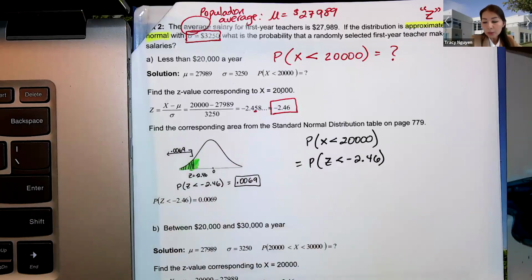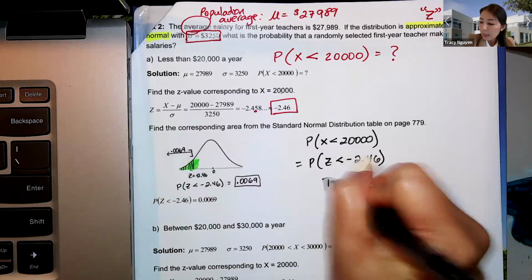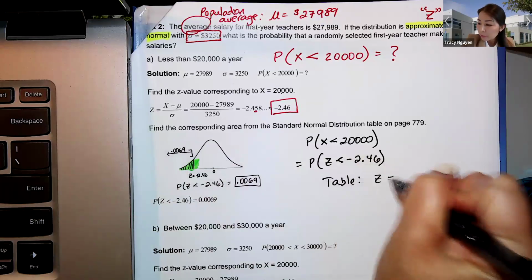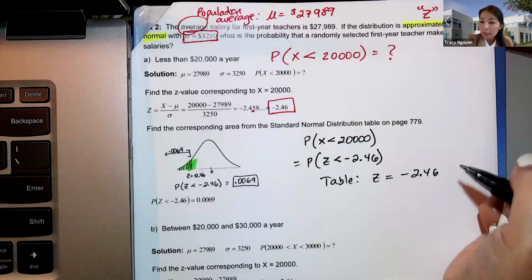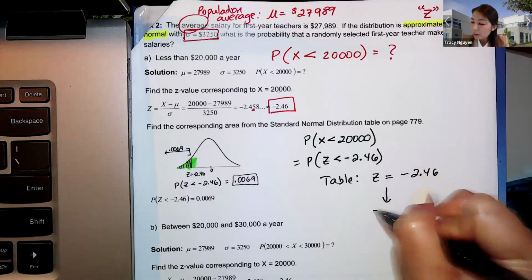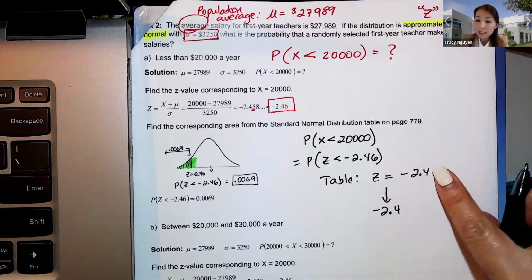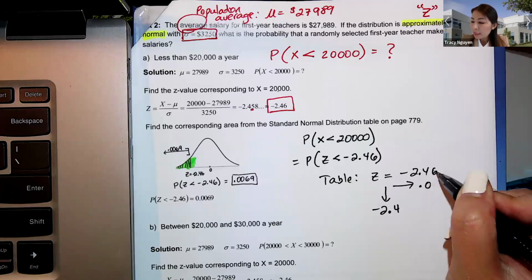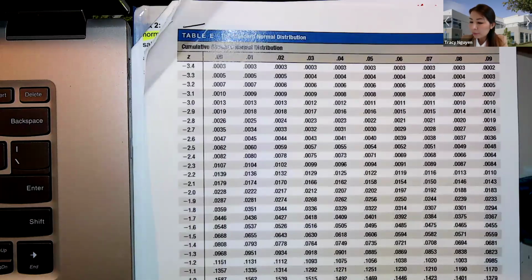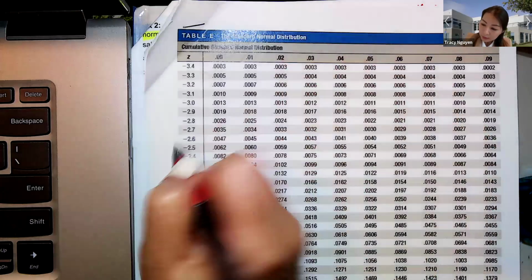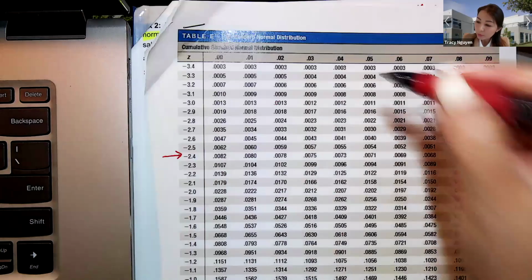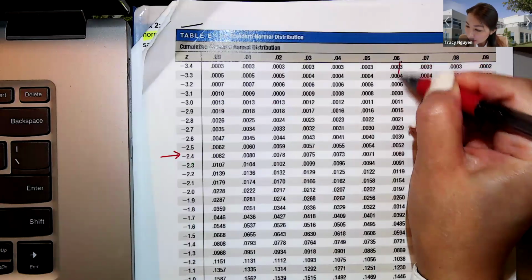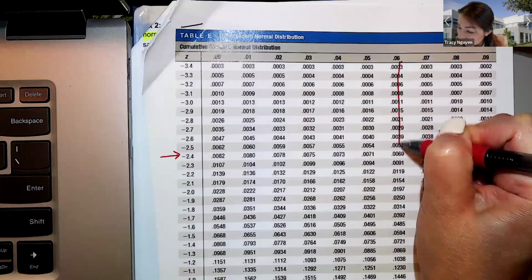Then we go to our table, how to read it for Z equal to negative 2.46. As you already know, to read it from our table, we go down to the first digit after the decimal point. Then we move over by 0.0, and then whatever the digit of the hundredths place value. Okay. So on our table here, we're going to move down to negative 2.4, and we're going to move over by 0.06. It's right here, which tells us what we have.